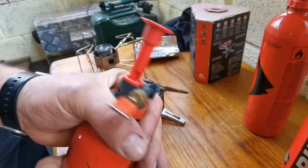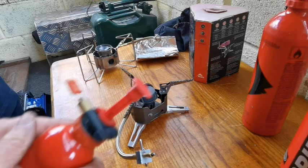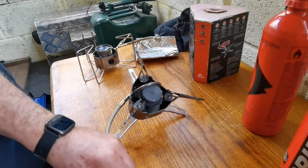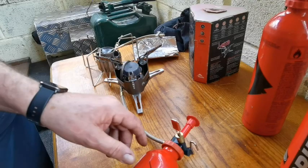Right, so now this is the other tricky bit, because I haven't done it for a while. This has to lock around this part here. So let me have a look how this is going to go, so bear with me. I'm not too sure, no, bear with me. So I think it's that way round. And then you push it in like so. That's it, it locks into position, and then you pull the lever across, and that locks it. So this is then ready for action.